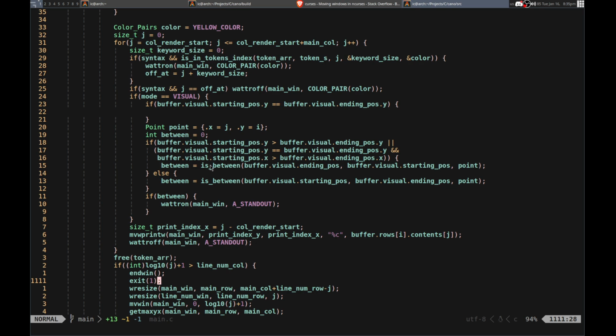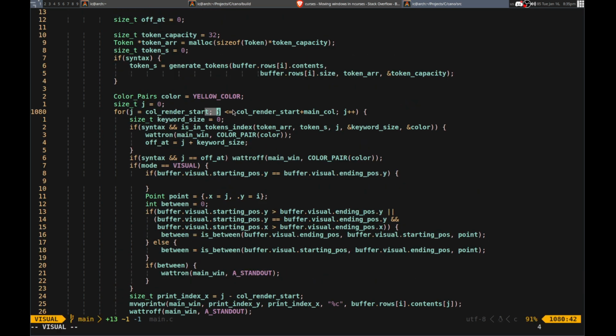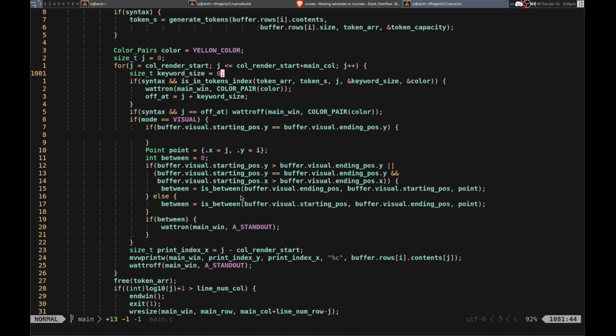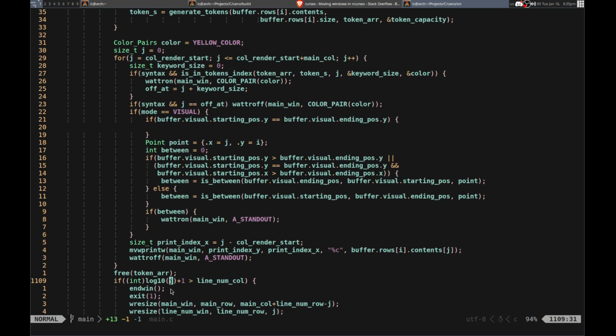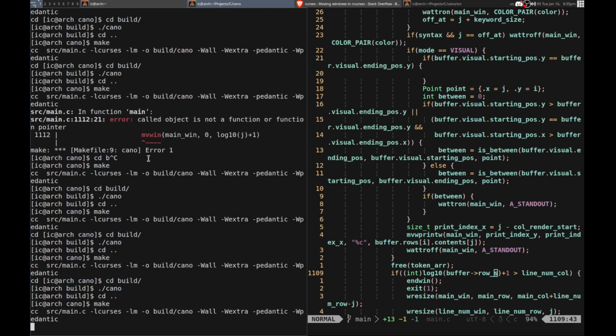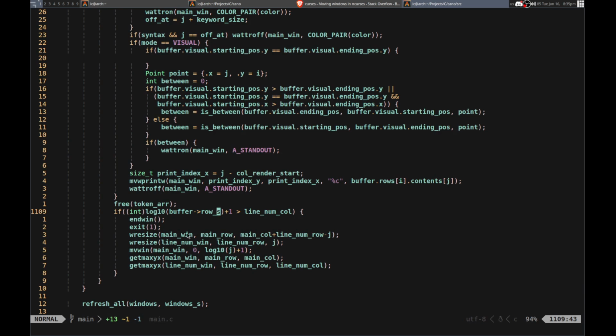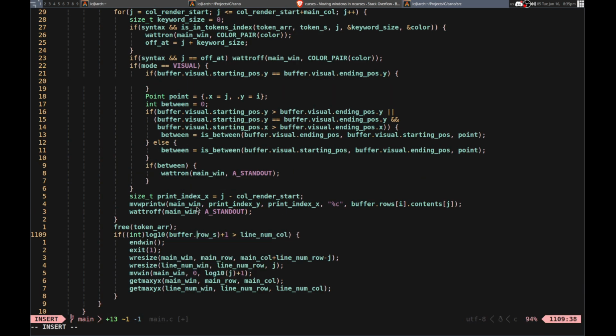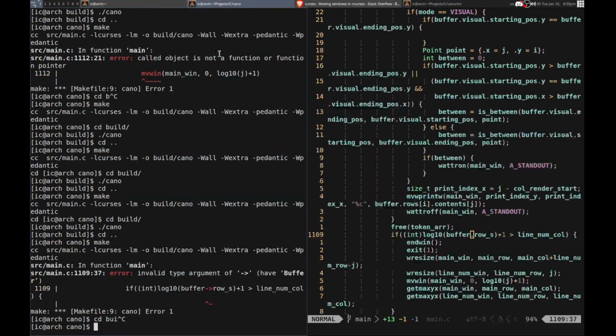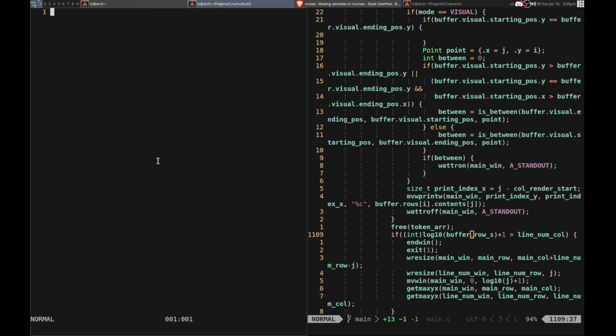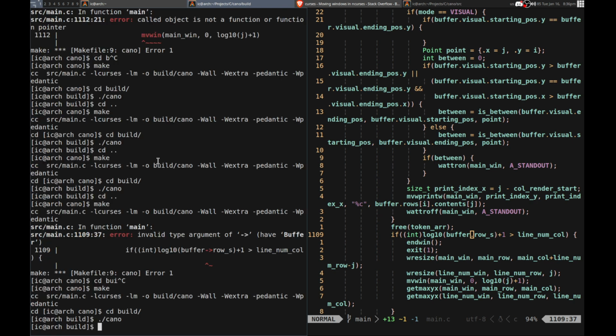So this clearly did not work. Shoot, because J is tiny here. Yeah, I need actually, let's just base it on the row size, at least for now. Okay, buffer dot. Alright, let's do that. Build. There. Okay, and it's gonna actually exit. Okay, so it did exit. That is good.